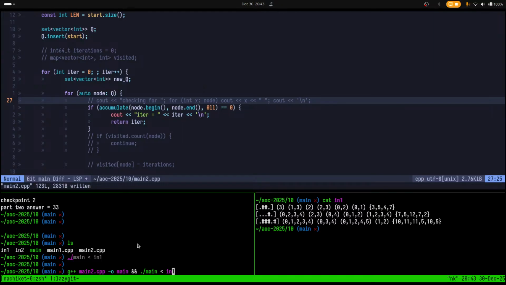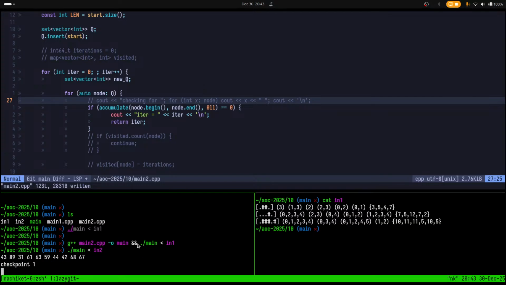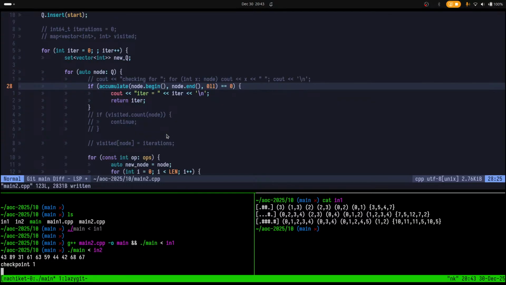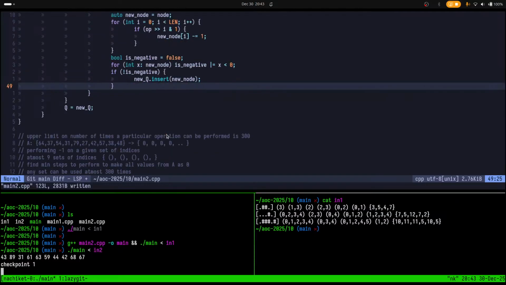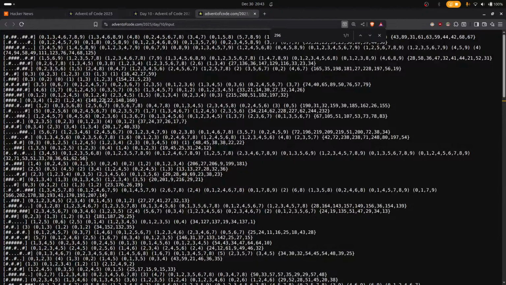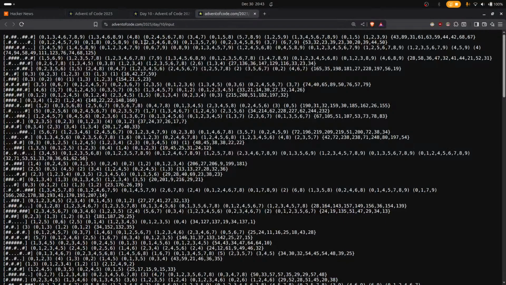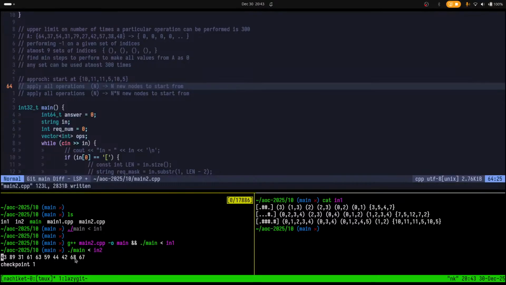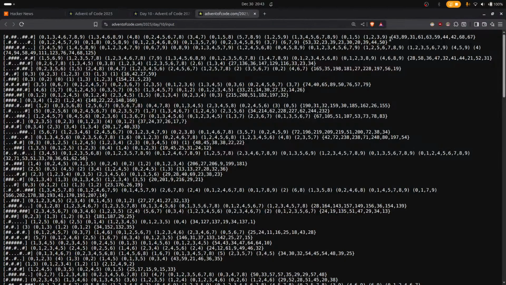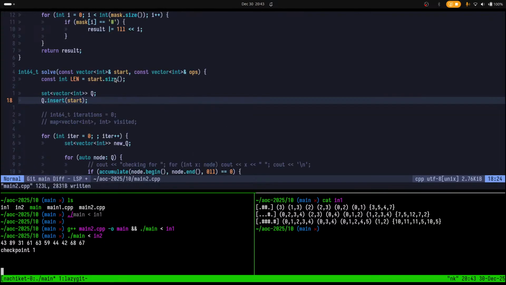What was the command? /main into this. This is still not even processing the first test case. I don't think this solution is efficient enough to solve this problem.